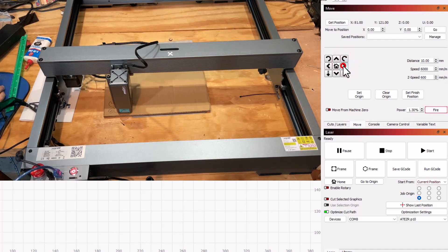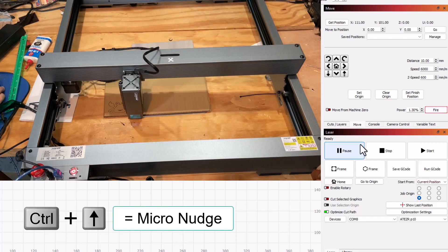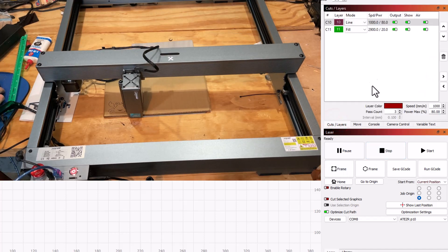I've moved my cardboard and I'm gonna nudge the actual machine. I'll come down one, hit frame, and do a control nudge to move it up just a couple of clicks and frame it one more time. Back in cuts and layers, instead of 1000 I'm gonna bump it to 800, drop down 200 millimeters per second, and bump my power up to 90 — two adjustments. I did like the engrave, so let's grab goggles, turn on the fan, get four bars of wind, and hit start.